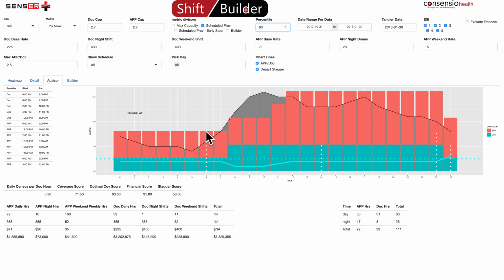Add it all together and you get the total capacity, the total supply for the metric, in this case patients per hour, that you have available. In this case, it exceeds the 80th percentile demand. So that means that you should be able to handle patients coming in well over the 80th percentile in this scenario.